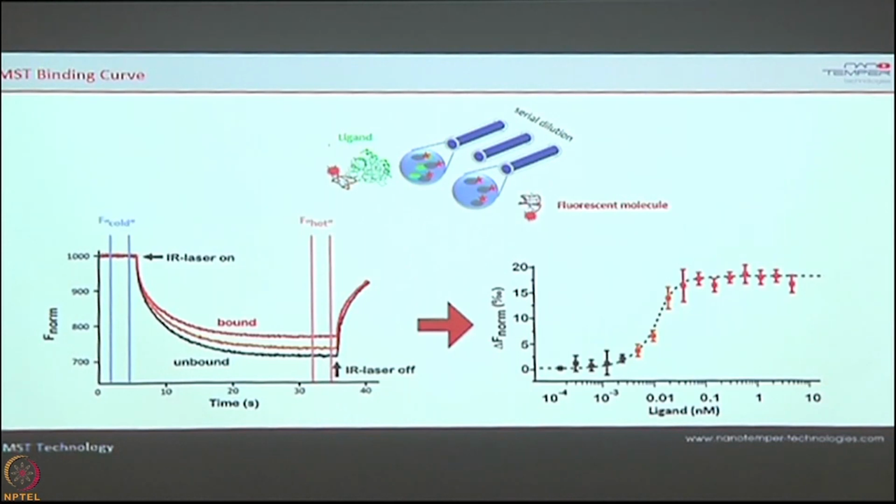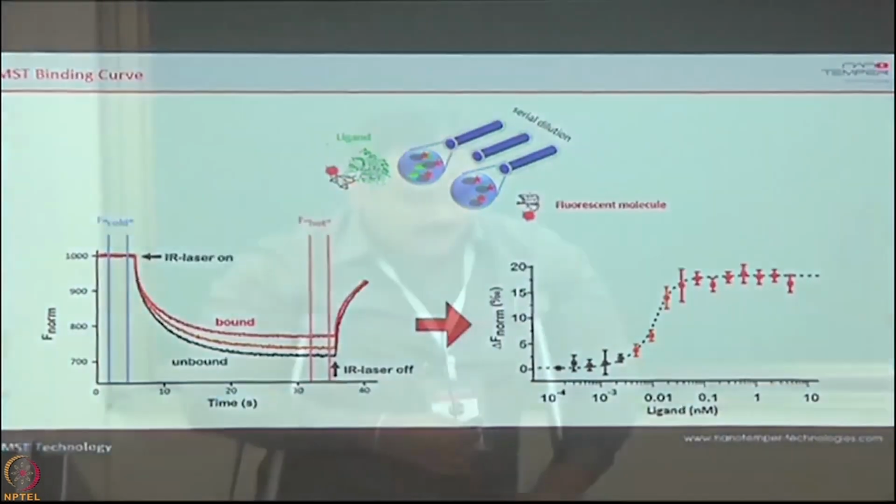So this is the basic principle. I am sure, if you have any questions, you can stop me here. The rest are examples of how proteins interact. I have some good data I want to show to you. So this is the basic principle of how this instrument works and how we determine the binding affinities.